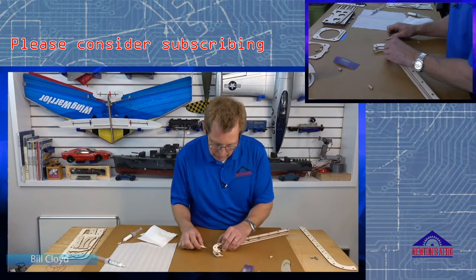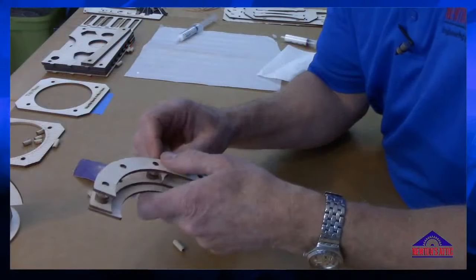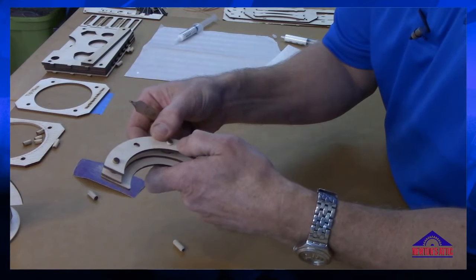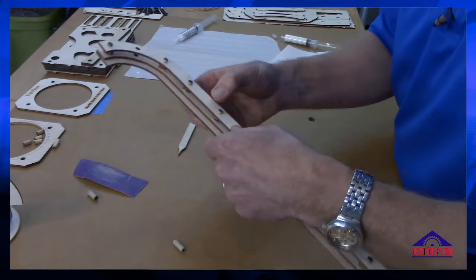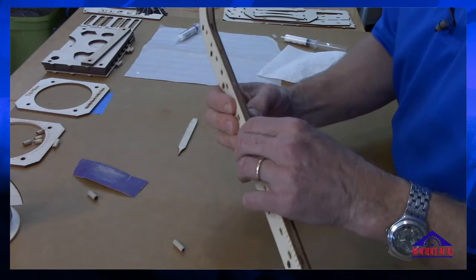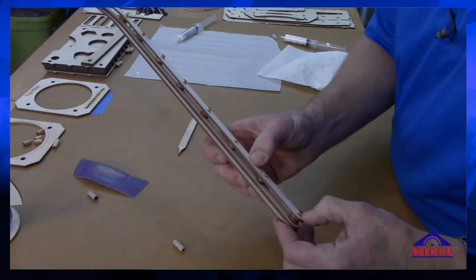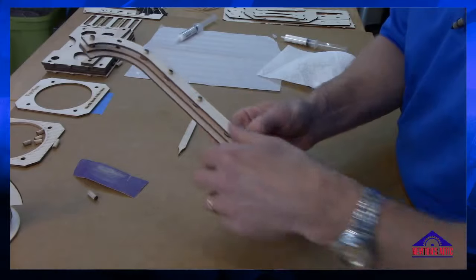Now if you have trouble, like I'm having trouble with this one peg here, I'm going to have to push on it pretty hard to get it to come over. If you can't get all the pegs to go through all the holes, go ahead and push any of those pegs out. But make sure your spacers stay in place. And then you can sharpen it like I did earlier and come back in and push it in from the top.